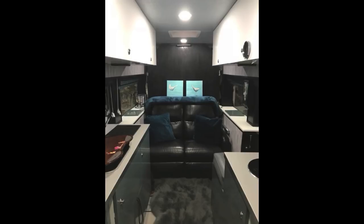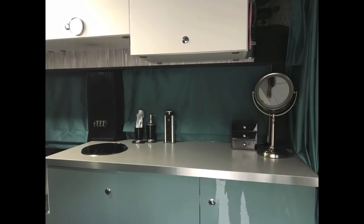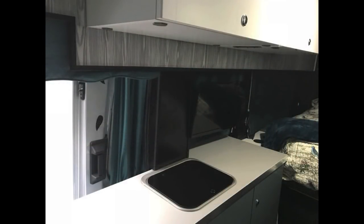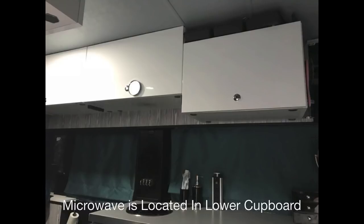Here you can see she changed the headboard again. Those cushions come off the chesterfield — they actually lay on the seat of the chesterfield and then the bed falls down on top of them, which gives the bed a little more support too. A TV with a hard drive on it for movies — you can see it there, it swings out on a swivel arm. I think we bought it at Walmart.